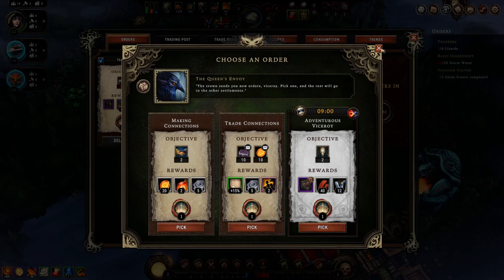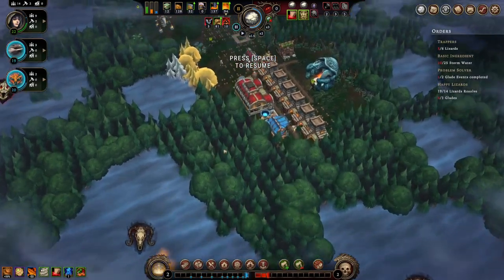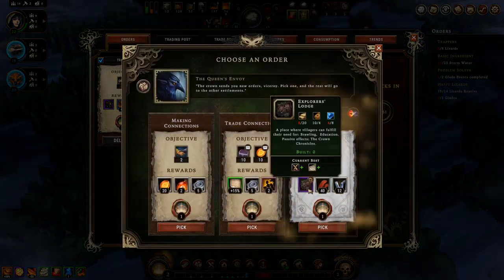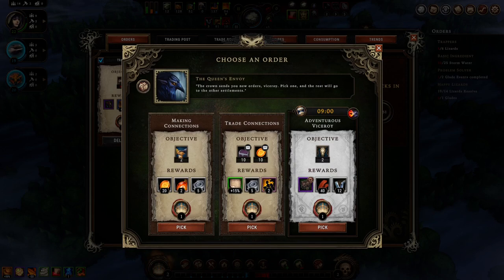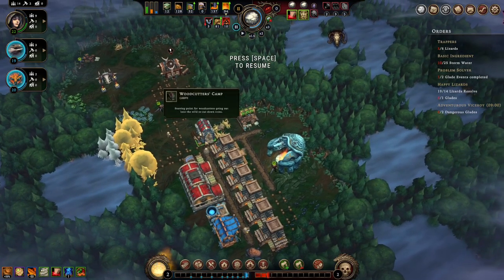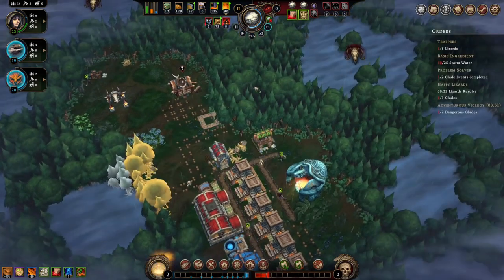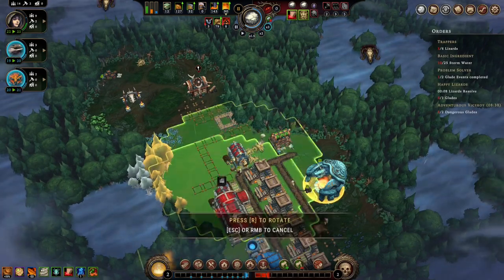Let's see what we have here. One there. One back here. I don't think I can do it. What does it give me? Explorer's Lodge, turkey, and a box of tools. All right, let's give it a shot. We're gonna maintain that because that's the easiest way over there. Might as well get another one going, I guess.